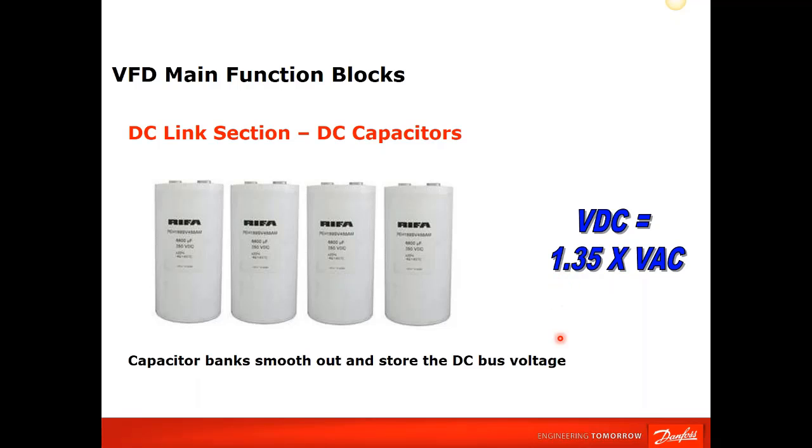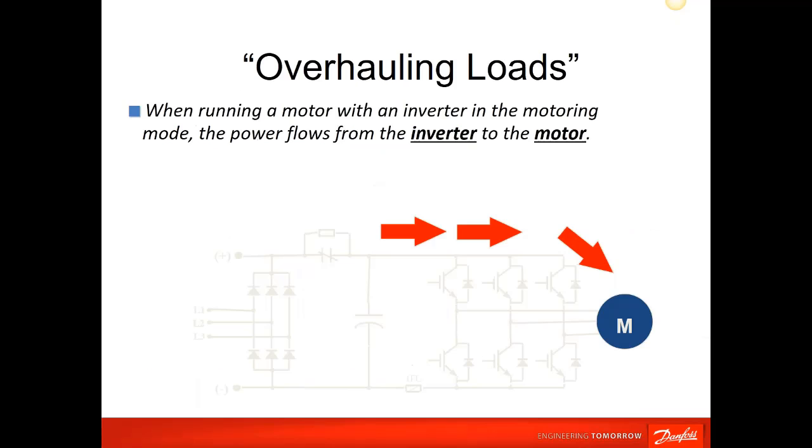And again, that's another measurement tool that you can say, well, my voltage is this, but my bus is this. And if they don't match that conversion factor, then there might be an internal problem with one of these components. So that is your DC bus section. And a DC bus is where you would get trips on under voltage and over voltage type trips. We're going to talk about in this section when you get over voltage trips and what can be done about that.